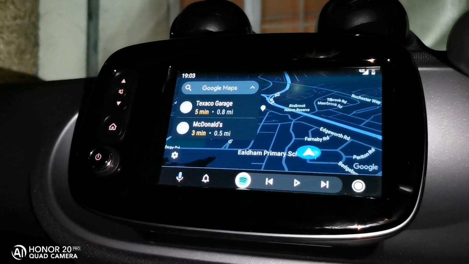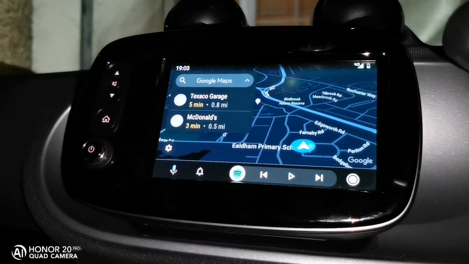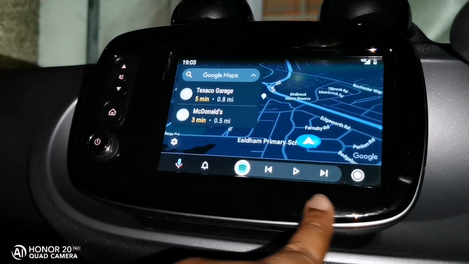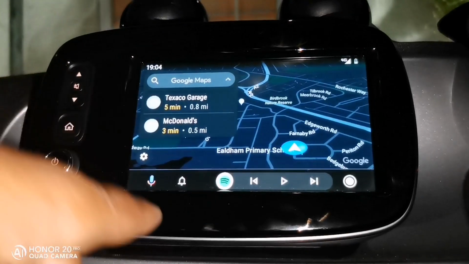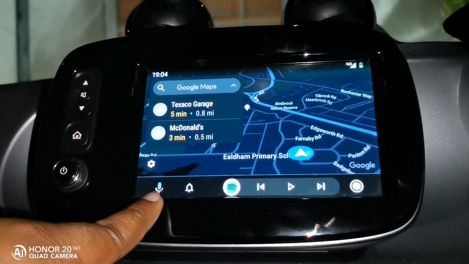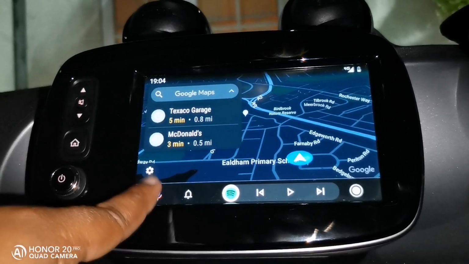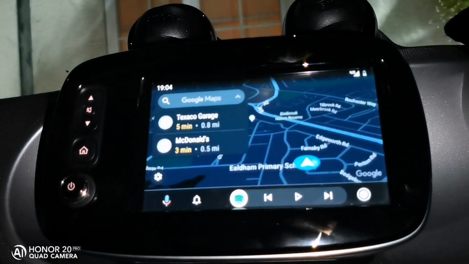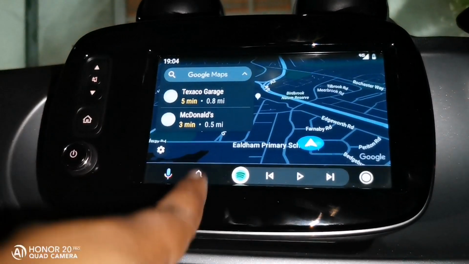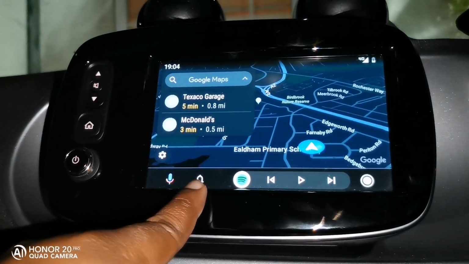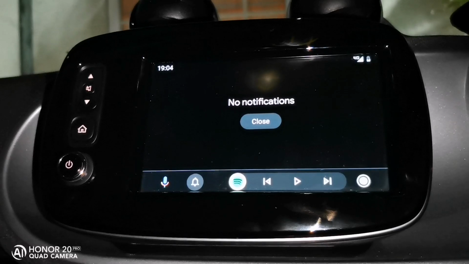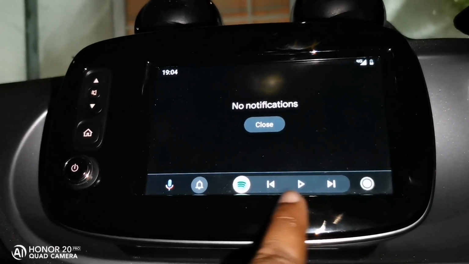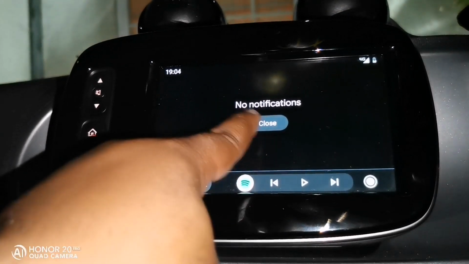As you can see, it looks a little bit different. Well, quite a bit different. Big UI change going on along the bottom. So in the left corner now, you got the Google Assistant button, so you can click that. You get to the Google Assistant just like that and tap anywhere to cancel the Google Assistant. You can click the notification bell now to get to that notification thing that we had, which was originally in the middle here.